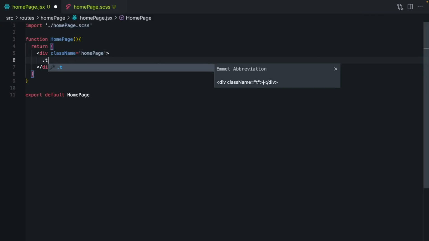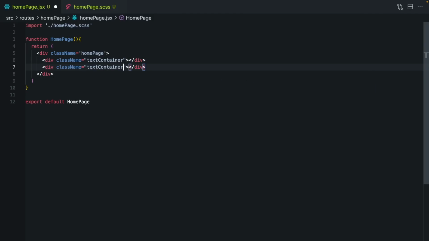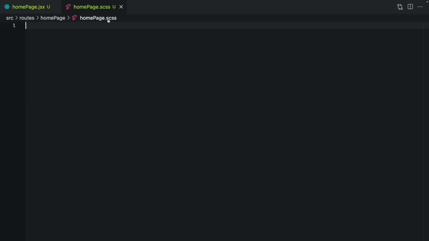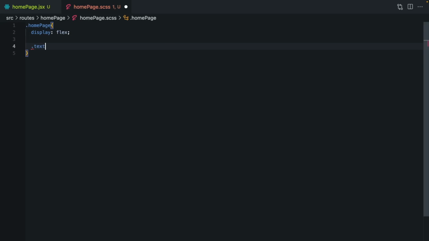So I'm gonna create here a text container, an image container, image, text, and I'm gonna do exactly the same thing. Homepage, display flex, the text container, and image, and again, flex will be 3, and it's gonna be 2.